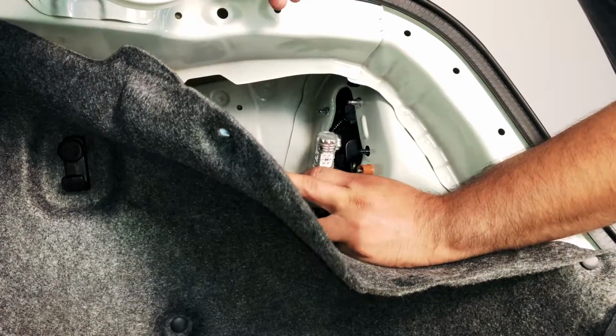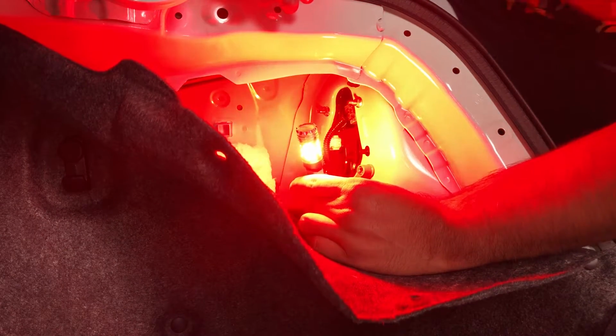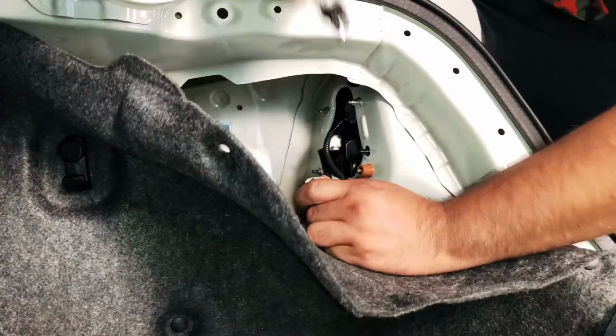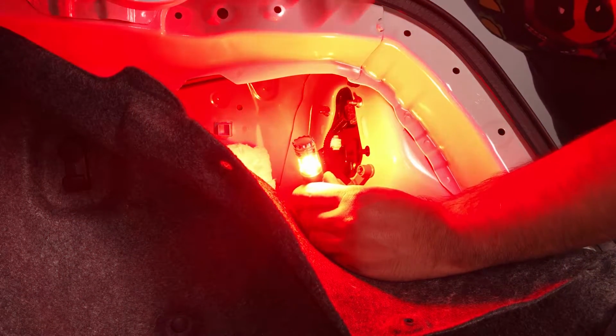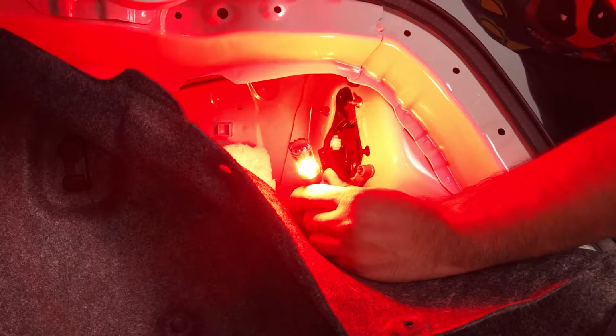You can step on the brake. Make sure that they're installed correctly. Yes, they are. And just to test, let go, please. We're gonna flip it over just to make sure if they're polarity or non-polarity. Can you step on it one more time? So there you have it. These are non-polarity, so you don't have to worry about this one because it's just a simple brake.